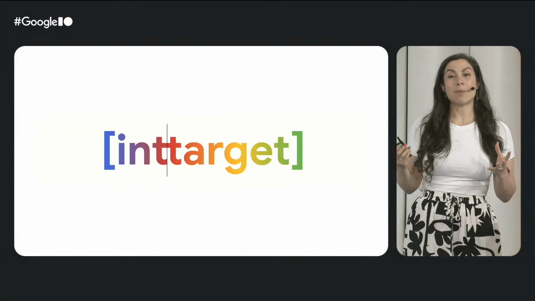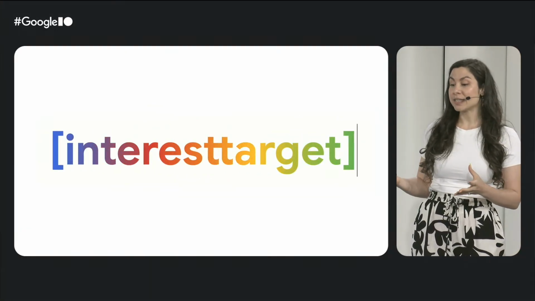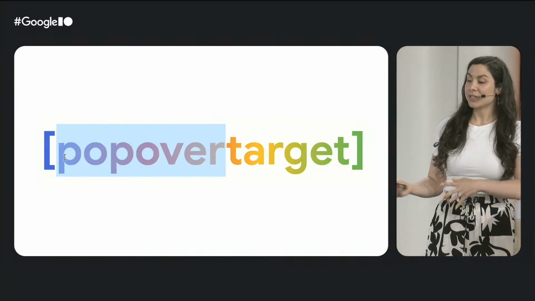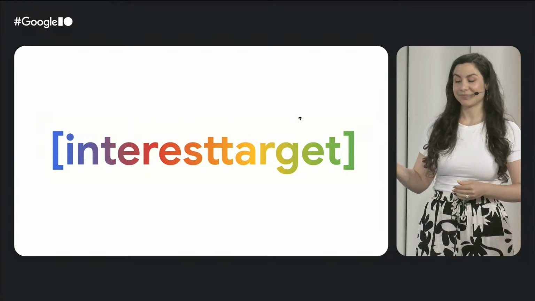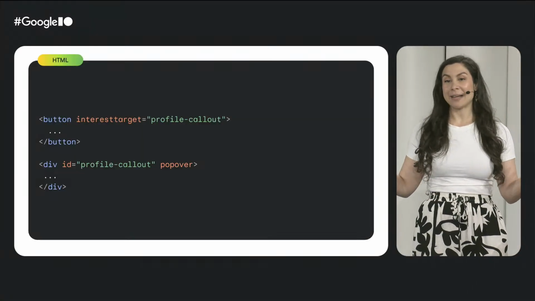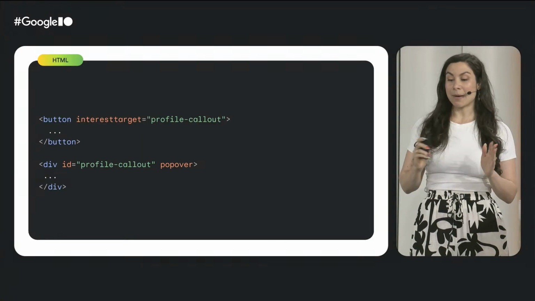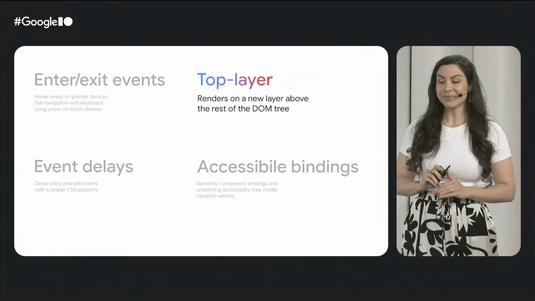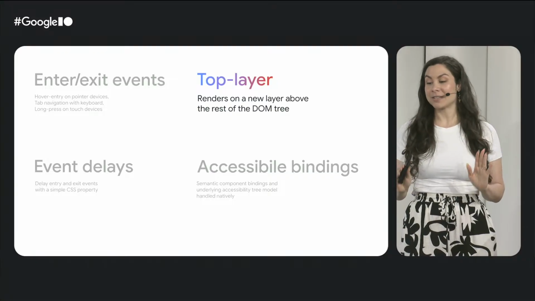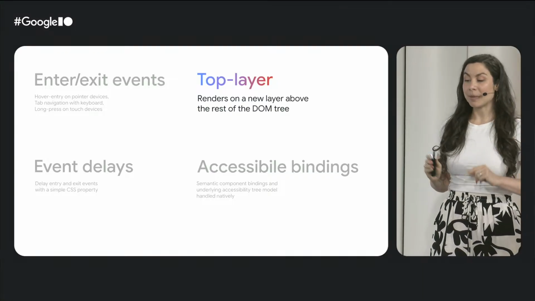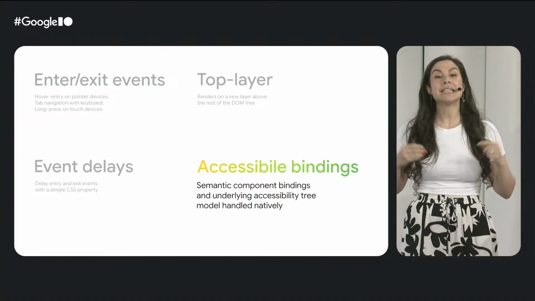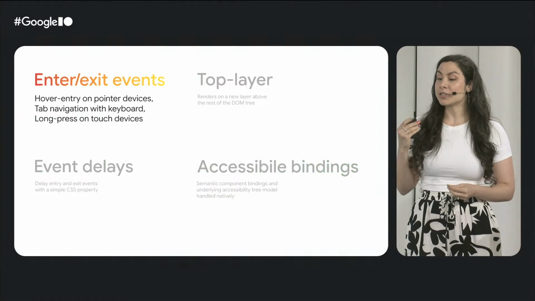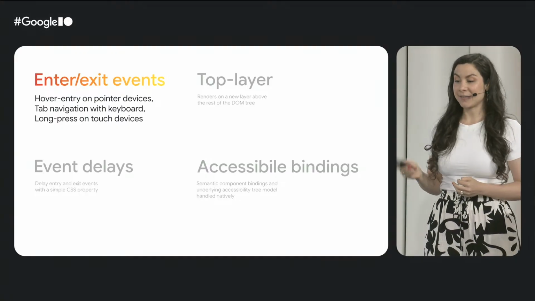To change one of our popovers to be invoked via interest instead of a click, all you need to do is change popover target to interest target. Everything else stays the same, including setting an ID and a popover attribute on the popover being opened via interest. This means that many of the benefits are the same, including top layer support and semantically connecting invoking elements to their interest targets. But what is new are the entry and exit effects.